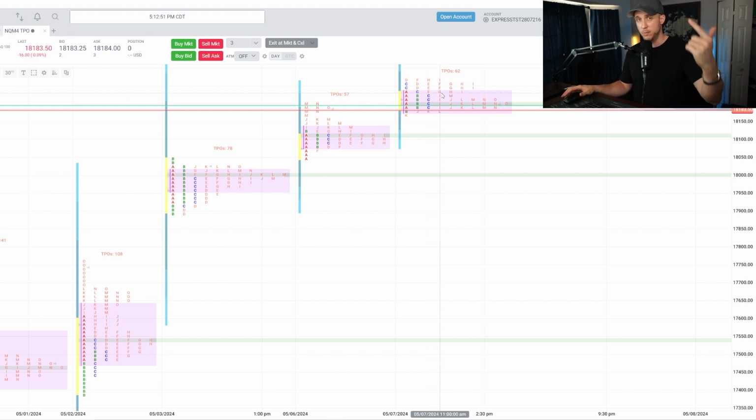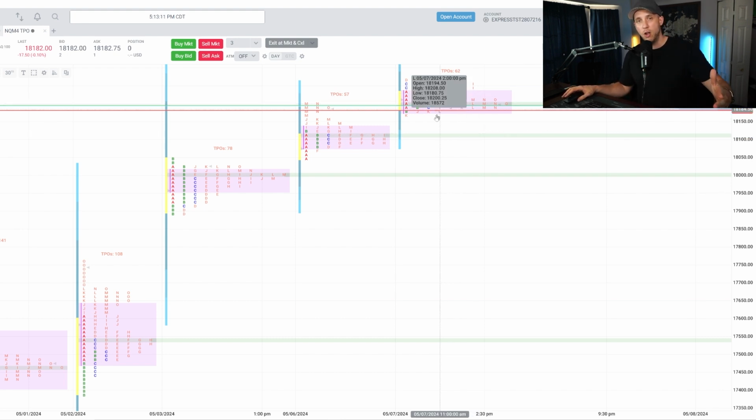Because then that tells me that we tried to break above the initial balance and then got brought back in and closed inside or below the initial balance high, telling me that there's a high probability trade that we could rotate down to either the lower end of the initial balance range or just have a complete rotational day where we have a trend to the downside. That's what I'm looking for.